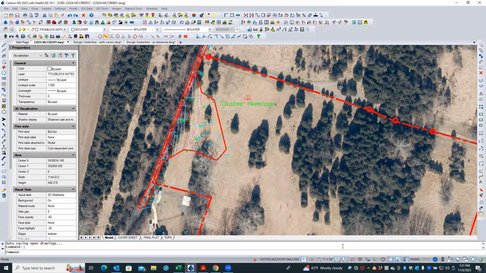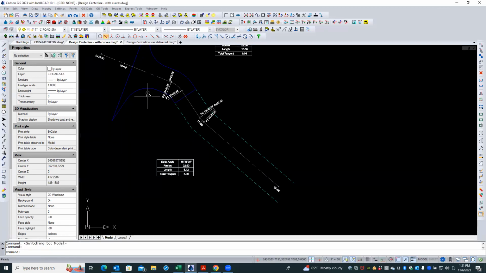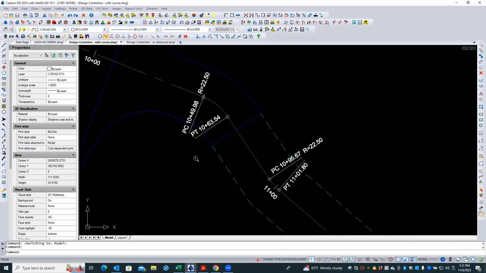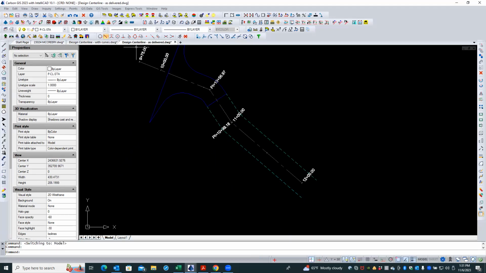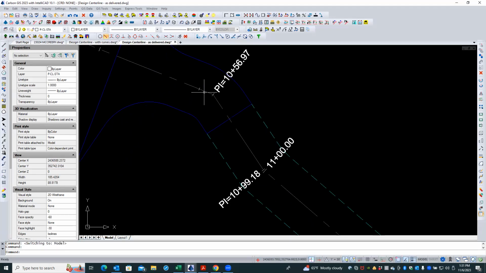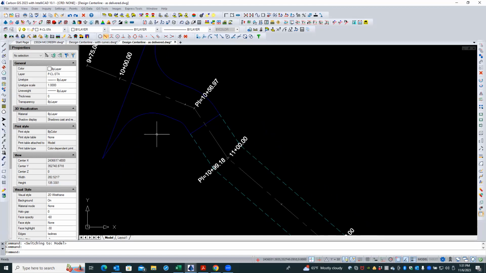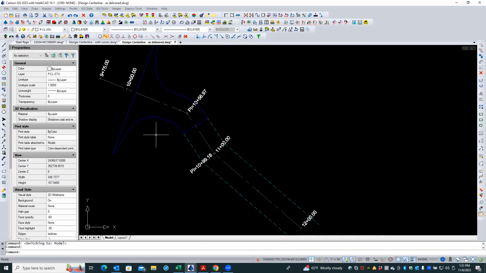If we look at this one, you see this right here? All they did was they went actually point to point. In fact, if we go to this one, you see that was their center line, no curves. Yeah, that's what I gave them. That's exactly the one you gave them, and that's all they did.